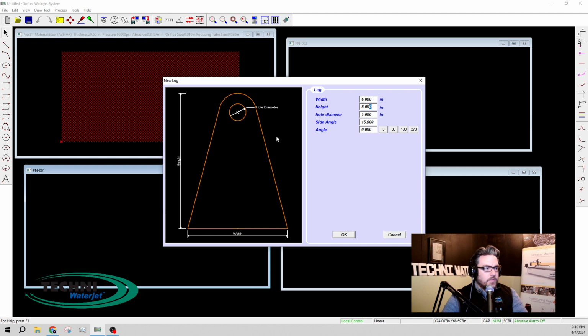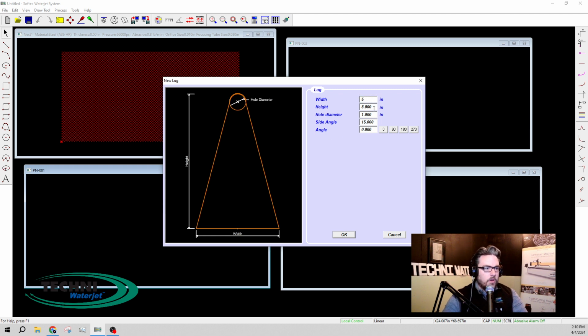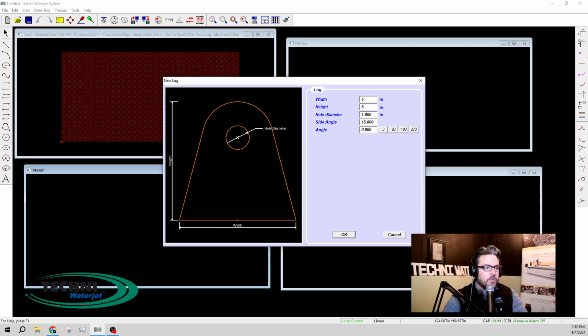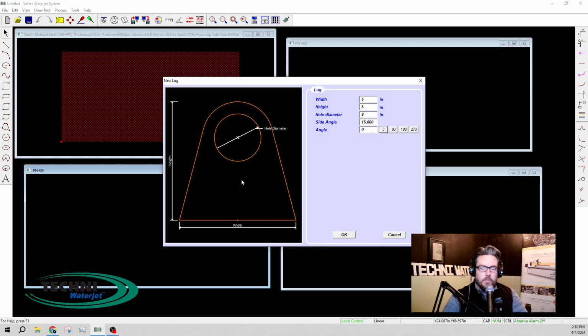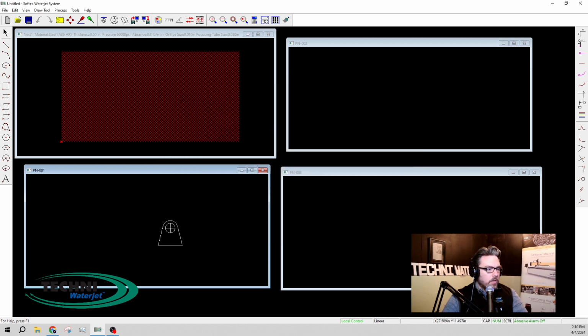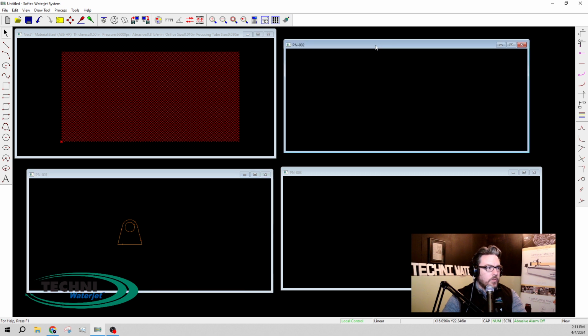In this case, for this piece here, we're going to go with the bottom width that is 5 inches wide. We're going to go with the height that is also 5 inches. And we're going to go with a hole diameter that's 2. We're going to make it a large hole. And a side angle of 15 seems fine. We could do a 90, rotate this thing around. However, that really doesn't matter, and you'll see why when it comes to nesting. And we'll call that good. That's our part. 1 part per object. We'll put that on the table, and now we'll move, or put that into our window anyway for our parts, and now we'll go to part number 2.